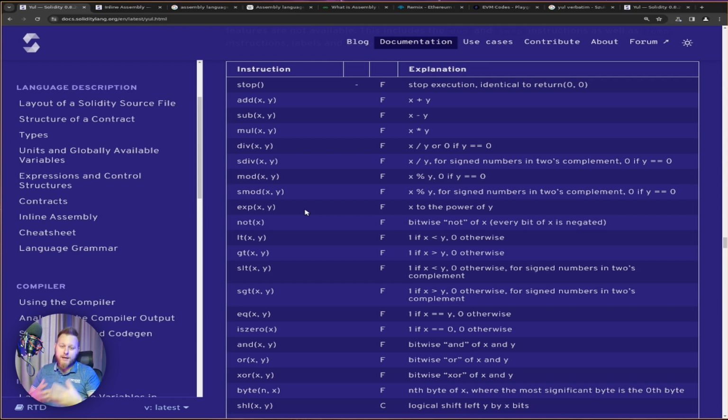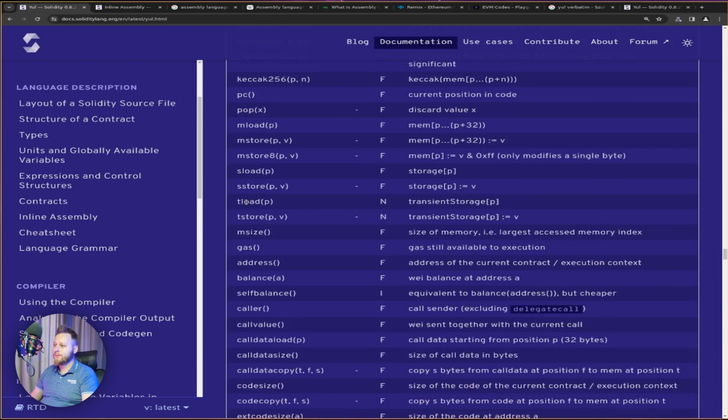Next, instructions are named after EVM opcodes. For example, we have stop, add, mod, exp, sstore, sload, tload. So with a high degree of certainty, if you know EVM, you can tell what the Yul name for a given operation will be, because Yul in most cases just takes the EVM opcode name. If you actually know EVM and have a slight understanding of how Yul is constructed, then you basically know like 90% of the Yul programming language.